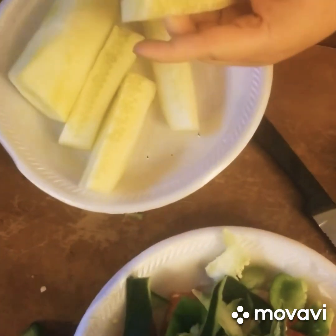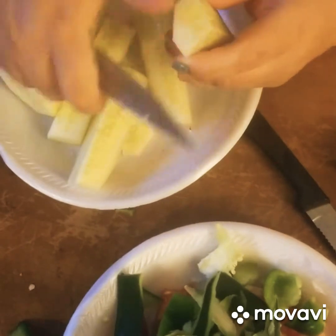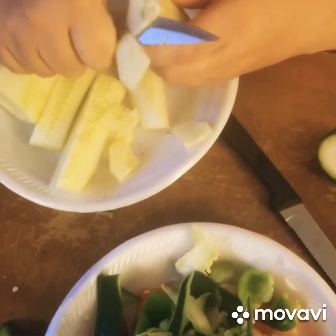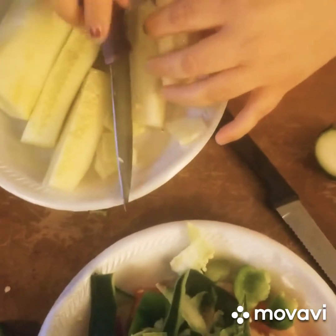And then I'm going to show you just like this. You cut little pieces like this. Don't cut your fingers. Like that. And that's like that the whole way through. Just like this. Little half moons, whatever you want to call them. Okay, we'll be back to cut the onion.